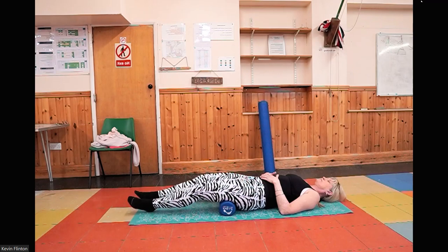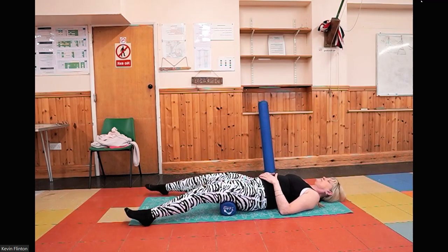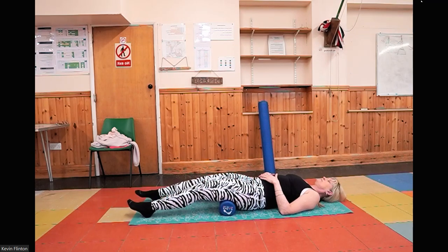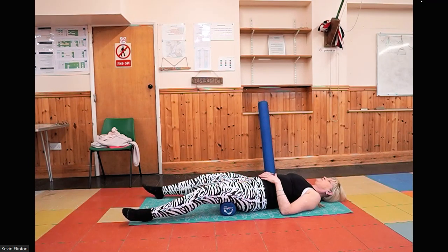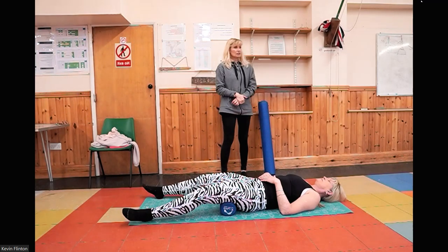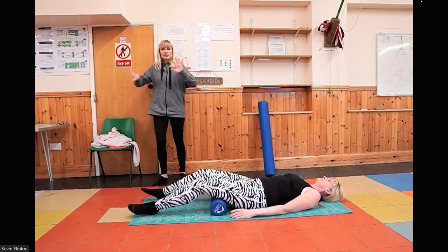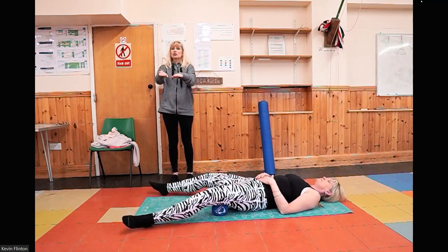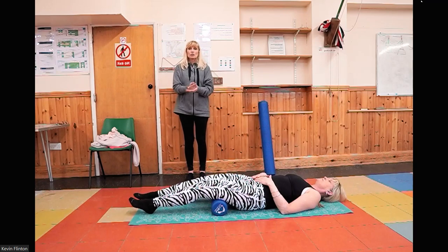Totally relaxed. Turn your knees out, open your legs out. Turn your knees in, bring your legs together. Don't bend your knees, just keep your knees extended. Slightly out. Knees in together. Don't bend your knees. Keep your knees extended.